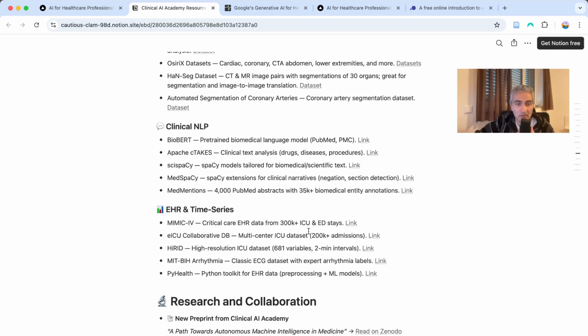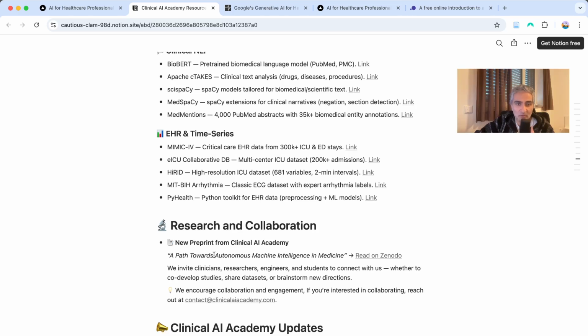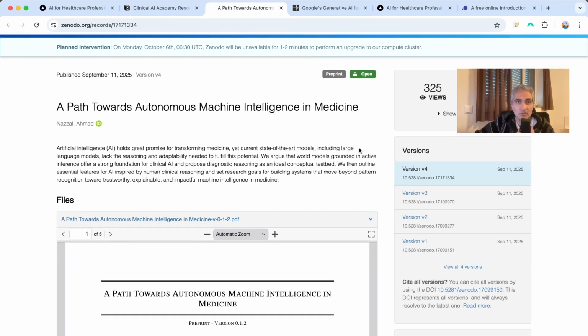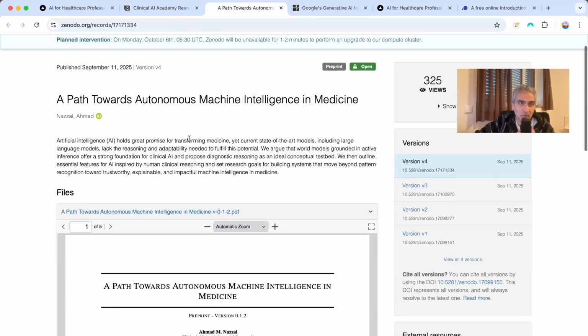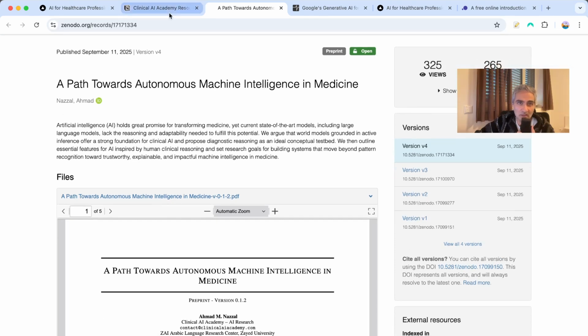models for those topics. And finally, this is the idea, maybe we end up researching or collaborating on future projects. For example, I have this preprint published and it is gaining some traction, being downloaded, being viewed, where I discuss an idea or a perspective that current large language models or current AI models are not that suitable, so we need to move to more cognitive based models. Just an idea as a starting point.